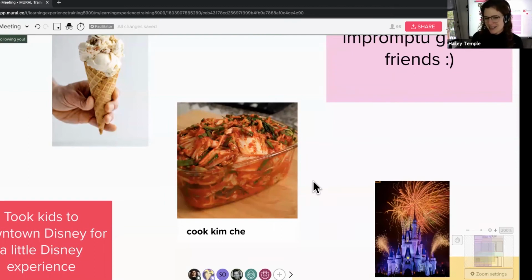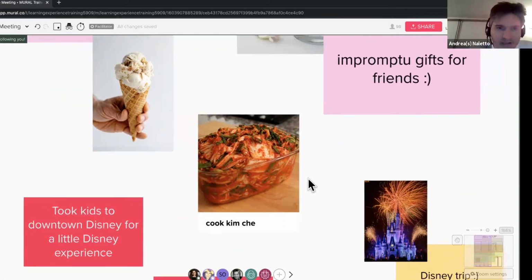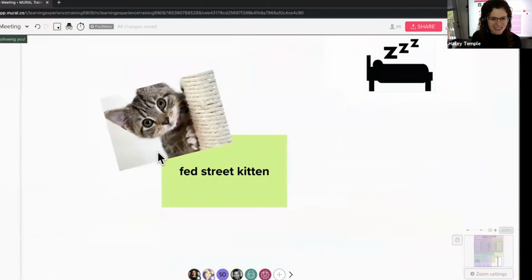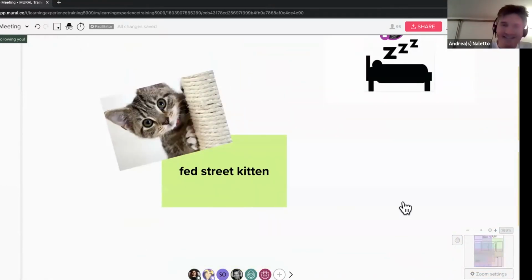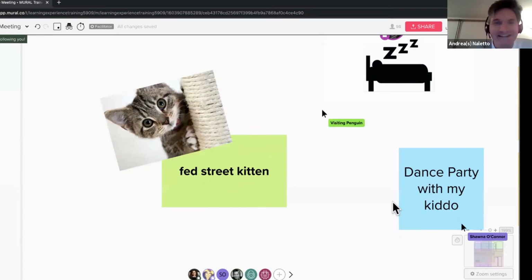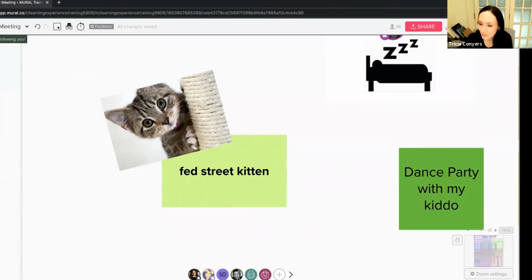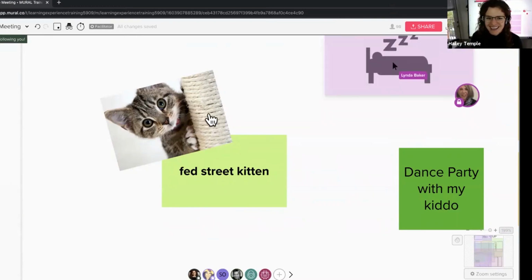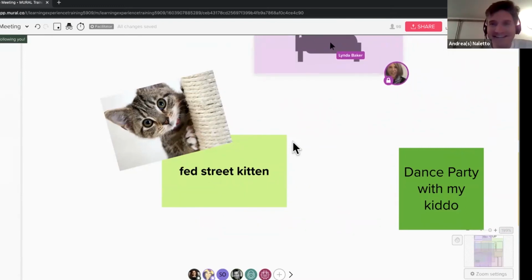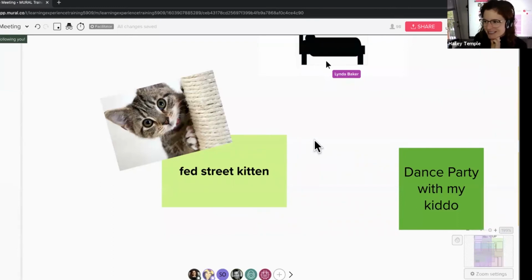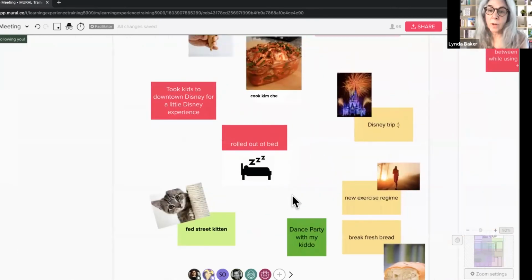What's the last spontaneous thing that you did? Well, I fed a stray kitten here in my neighborhood. Oh, is this your kitten right here? Yeah, that's not exactly the one, but it looks like it. Oh, that's really cute. I suspect you might be adopting a kitten soon. I have 2 already. Oh my gosh. Just add to the collection. It's fine. And Linda, how about you? I don't know. I felt like rolling out of bed was pretty spontaneous this morning.